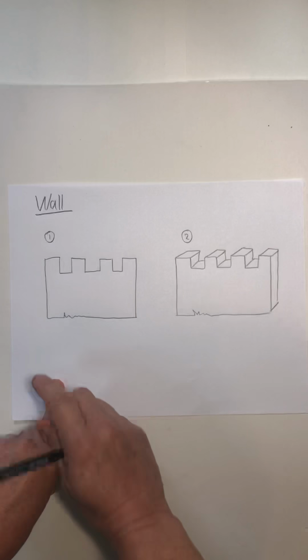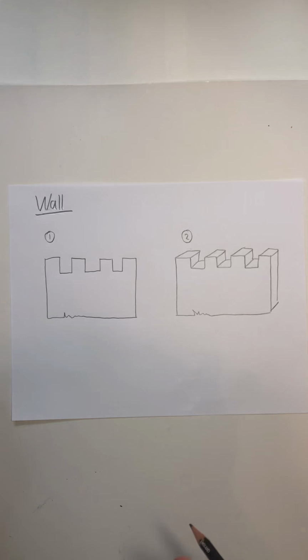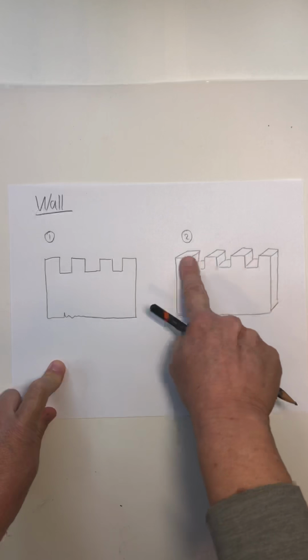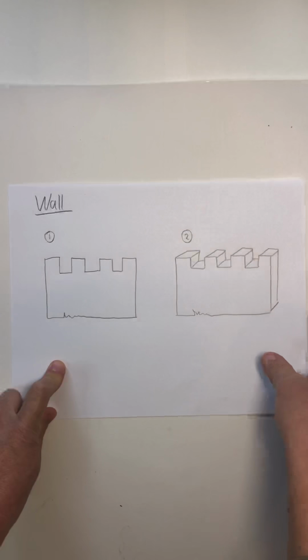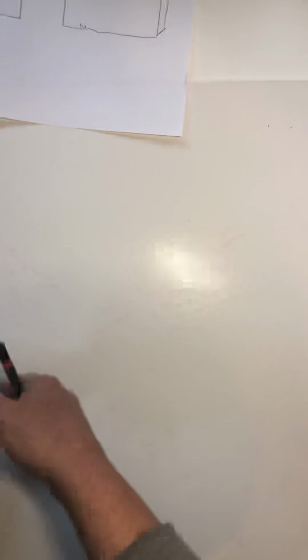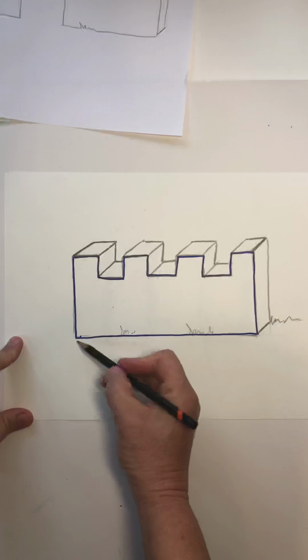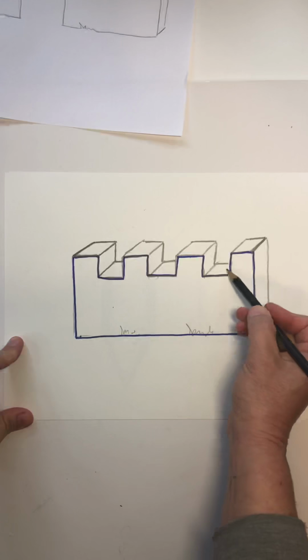You could, but I actually like, especially if you draw a castle that's old, if things look a little bit not so perfect. So I'm gonna show you how you get from this to this, how you actually add the depth to your castle. This is a little bit larger drawing. So you have the shape of your castle wall.